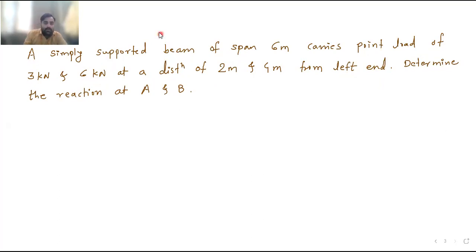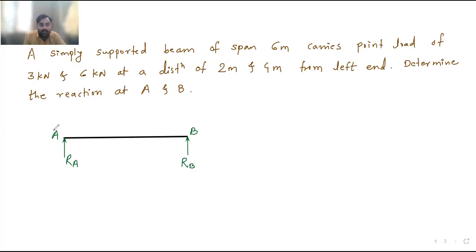Here now if I draw the beam, this is the beam. Now I will show the reactions. This is point A, point B. The beam is simply supported, so I will show the simple support here at point A as well as the simple support here at point B, because it is stated in the problem. So here the reaction is RA. Simple support always gives only one reaction, that is one vertical reaction. So RA and RB I have drawn.